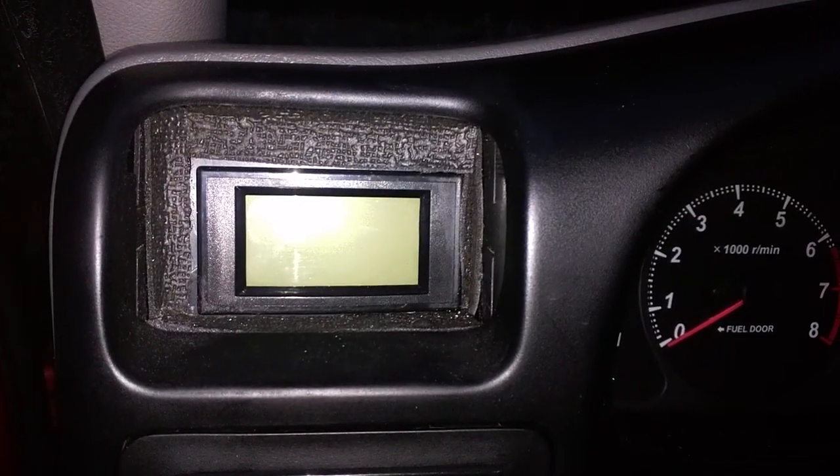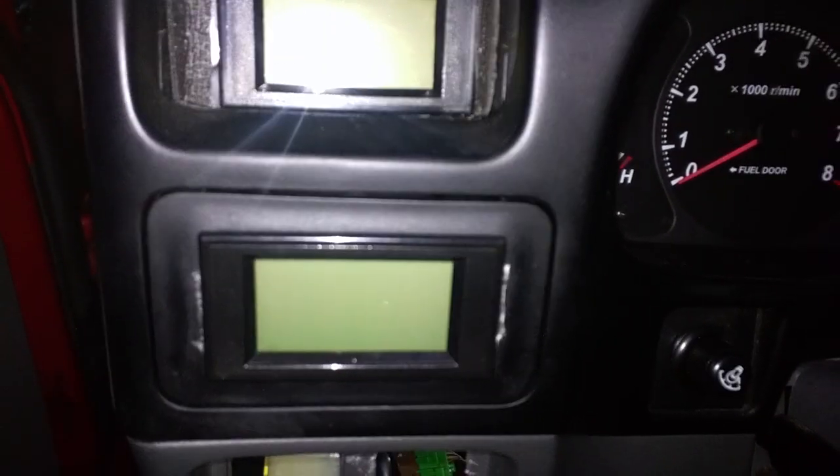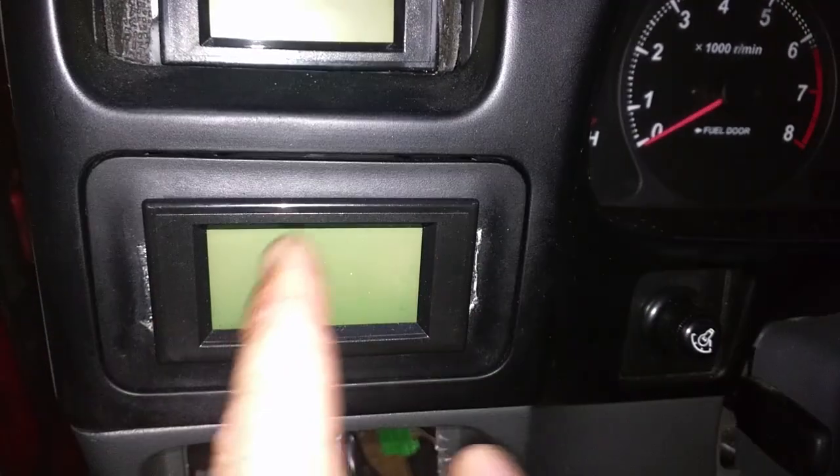The block is stopped up — even on cool, nothing's coming through. This spot here is where some factory switches went. I cut those out — it was my cruise control switches, two of them. They snap in from the back; you do this move and they come out. I cut the barrier out and this guy snaps right in. Here's what NOT to do.